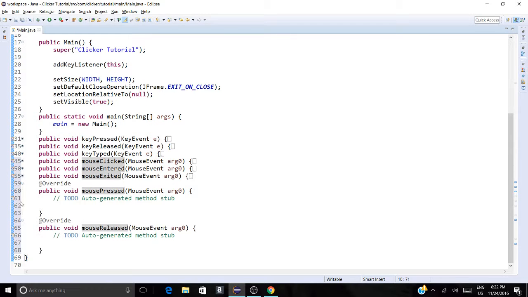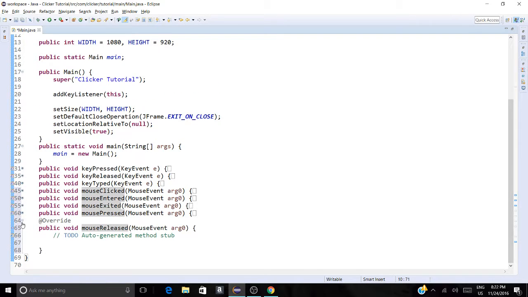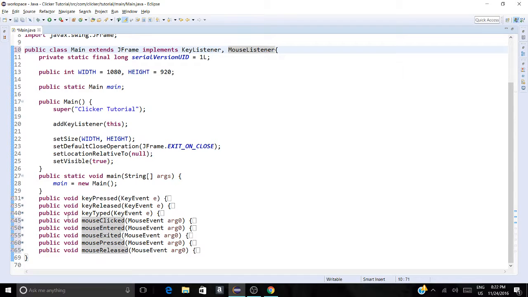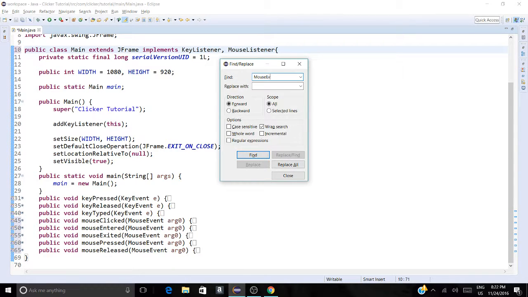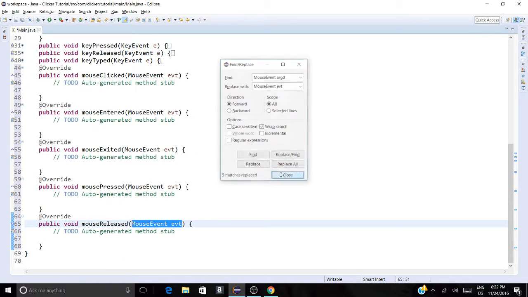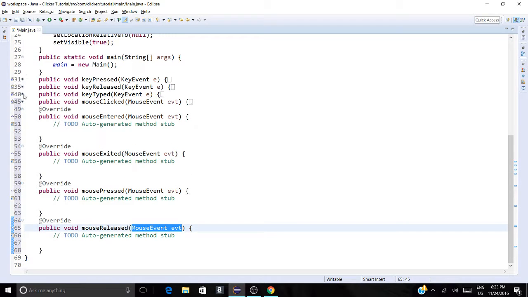You should just believe me, I guess. And if you're auto making these, just add this part in: mouseClicked, mouseEntered, mouseExited, mousePressed, and mouseReleased. Otherwise you'll get an error. I'm going to quickly replace that arg0 with EVT, which stands for event. This makes it simpler for me to think of when I'm writing my code.